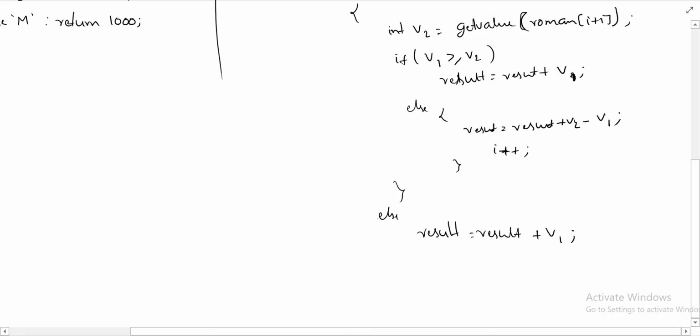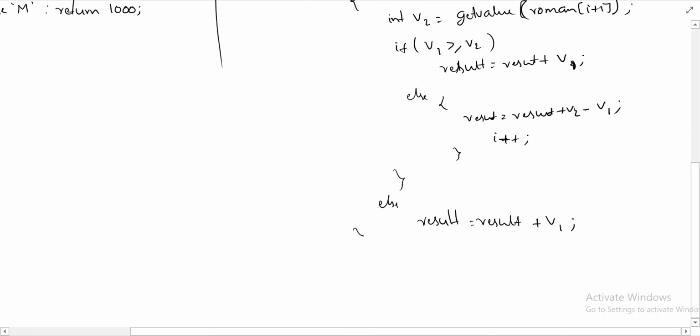That's it. So the for loop is done. Once the for loop is done, you need to return the result. Yeah, that's it.